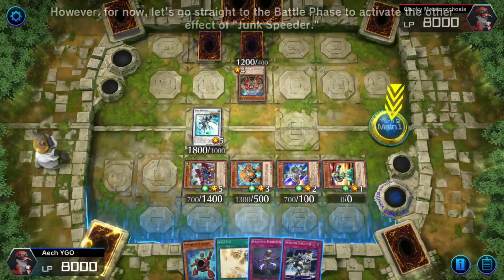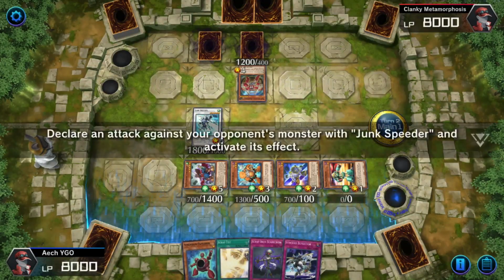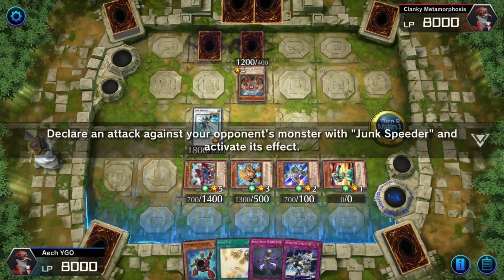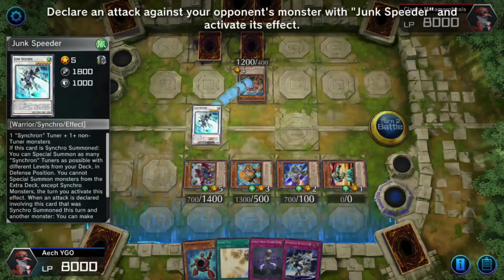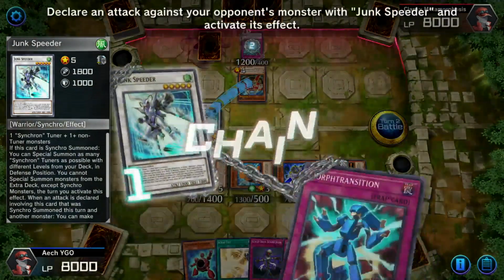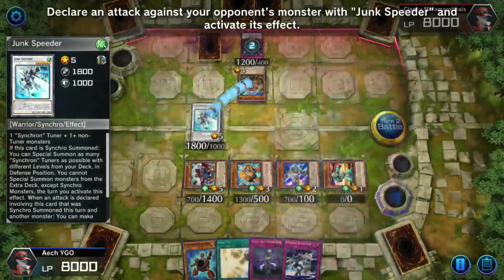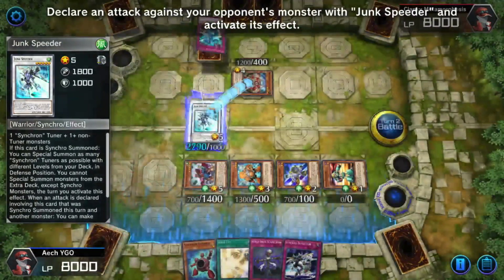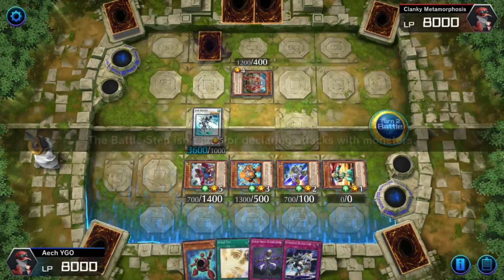Okay, they want us to go to the battle phase with Junk Speeder. Okay, we have to declare an attack with Junk Speeder and activate his effect. It's not something I would do personally, but we'll start doing this. Okay, activate his effect. Okay, your opponent has stopped your attack with their trap card.